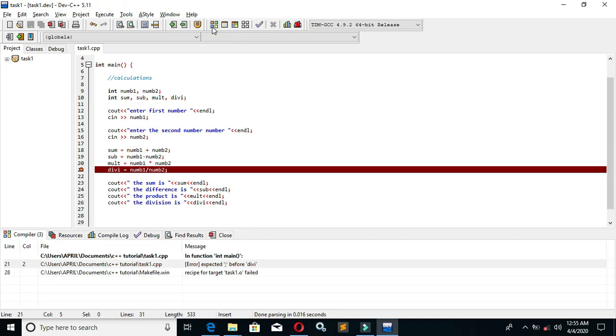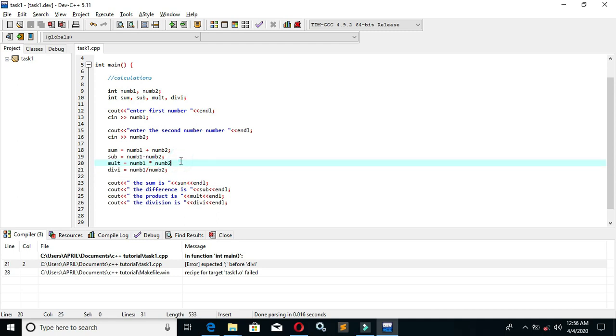I want you to find the error, so I'm giving you 10 seconds. Find the error. 1 2 3 4 5 6 7. All right, 10. You ran out. So the error is I left a semicolon there. So that's your error. So learn how to read errors and warnings. Very important. So let's compile this.